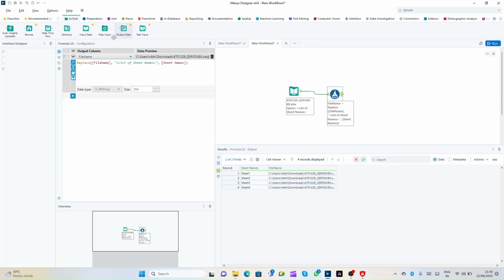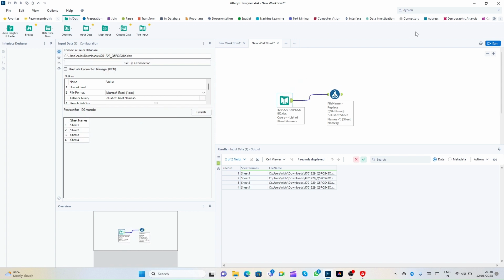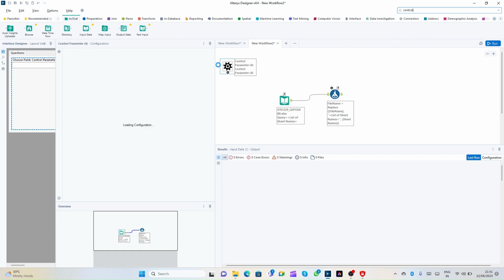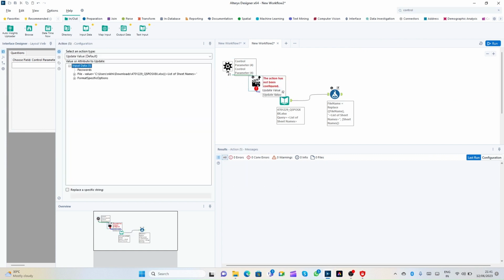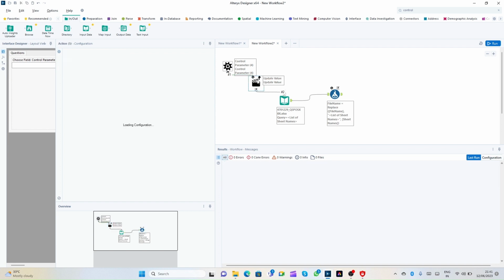Now we have to use a control parameter for the batch macro. Control parameter, this is one of the things which we have to take care of. I'll replace this value.